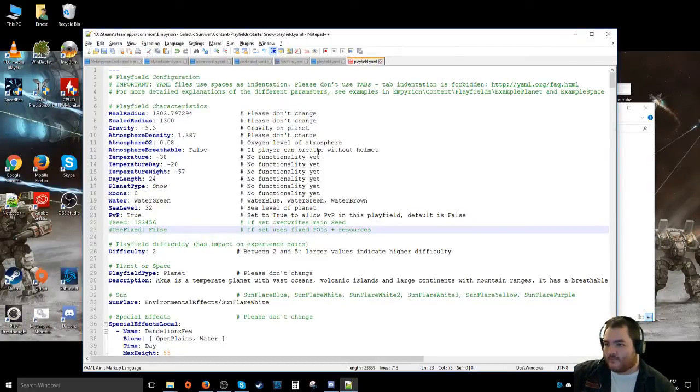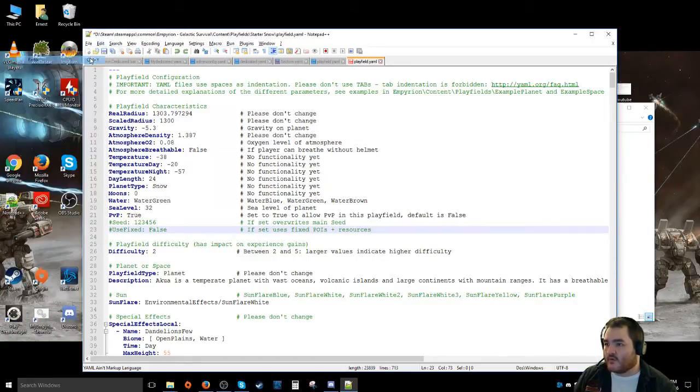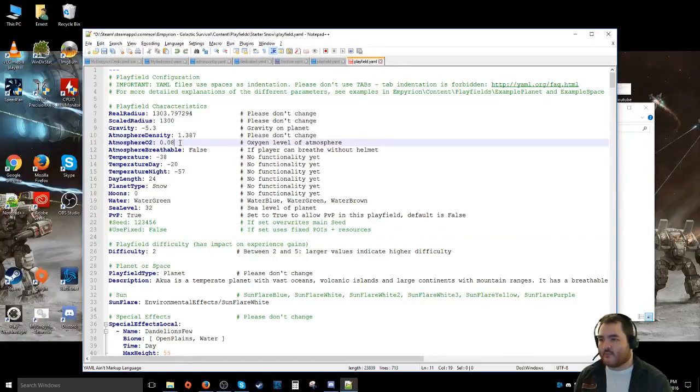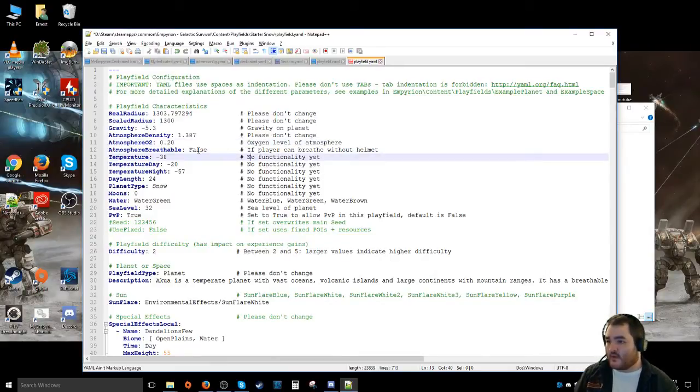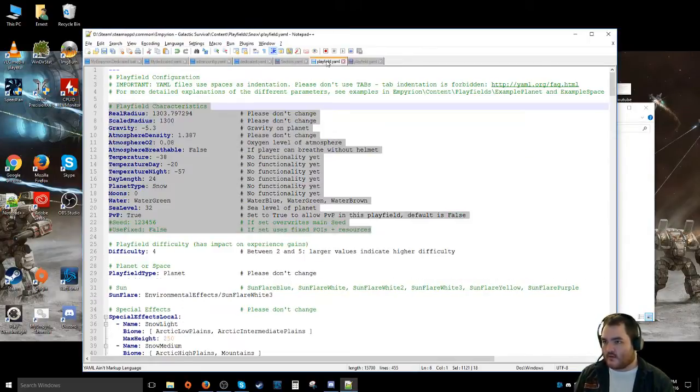Boom. Okay, so now the atmosphere is not breathable, according to this. Actually, I do want to check. Control Z. All right, so atmosphere density is 1, O2 atmosphere is 2.2. Okay, let's do redo. And atmosphere 2, we're going to put that at 0.2. This way it is definitely still breathable, and we're going to change it so that true, I think that's right.